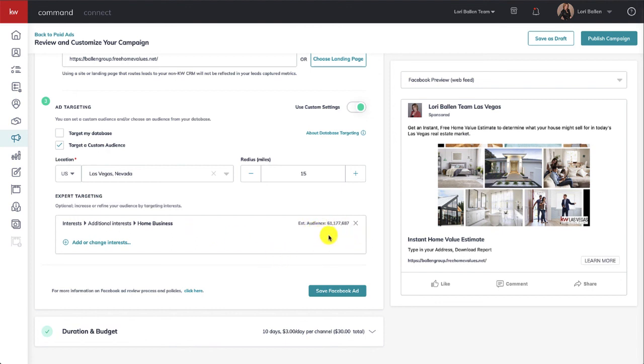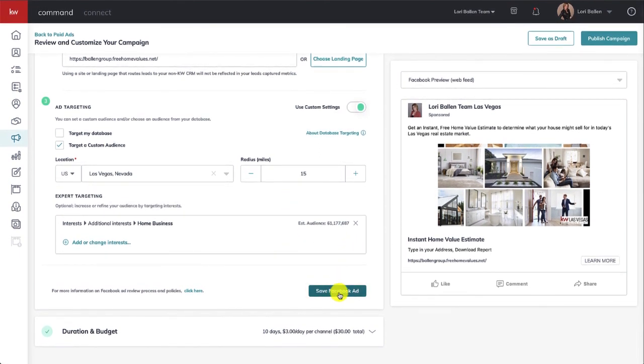So that is perfect because where I'm at in Las Vegas, we serve Henderson, which is technically a city, Las Vegas, which is a city, North Las Vegas, which is a city, and there's a couple other smaller cities right around it. So we have 2.3 million people in the greater Las Vegas area that we serve with our real estate license. So this interest takes it down to 61,177 people. So it's going to be much more targeted, but yet still large enough that I could reach a ton of people if I had the budget, if I want to put the budget at it, right?